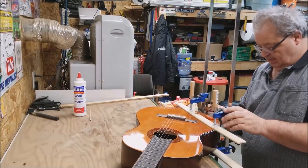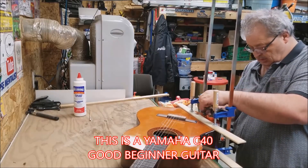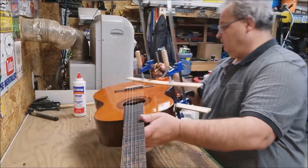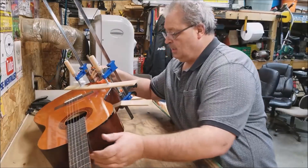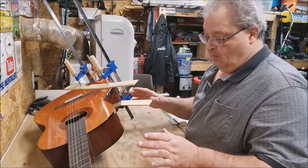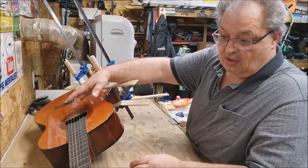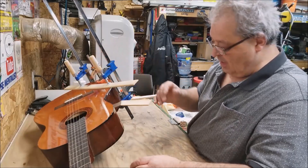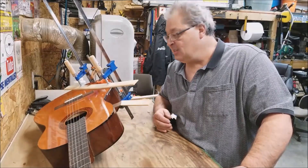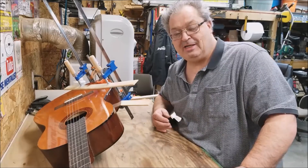Once that's done, I'll go in here as well. That's pretty much about it. Once this is all dried up, I'll probably come back. Right now I'm just gonna take a wet rag and clean the excess glue off, and then tomorrow I'll take all the clamps off. This will be fixed — I'll put a new string on there or a couple of strings that are missing. It'll be good enough the way it is. It's just a quick repair, guys — just thought I'd show you it being done.